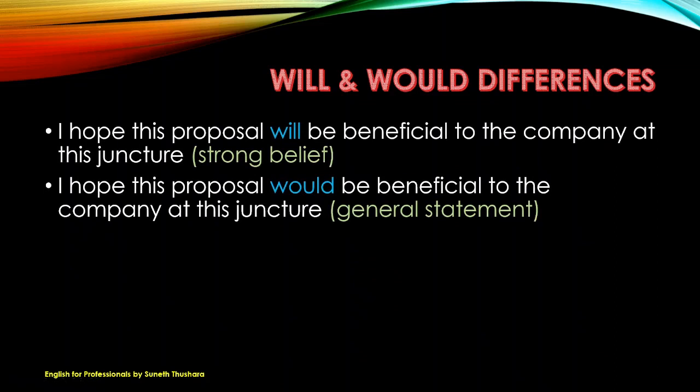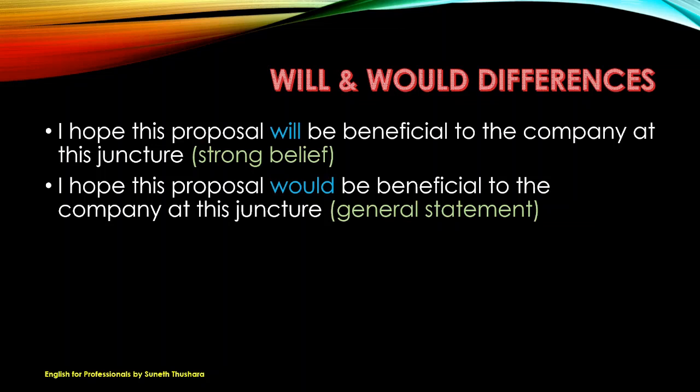Now, here I'm going to give you an example of how interchanging will and would is going to change the meaning of a sentence. Say this is in a company meeting, in a brainstorm session or something. One member raises his hand and says, I hope this proposal will be beneficial to the company at this juncture. Here, he is having a strong belief. He is giving his own proposal maybe. With the word will, he is giving a strong belief. So that is some strong belief.